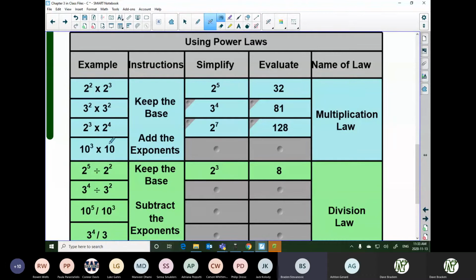When you see a number like 10 right here, and there's no power, it's not a power of 0, it's actually a hidden power of 1. 10 is the precise way of writing 10 to the power of 1. So don't forget that there's a 1 there. So when we add these together, we actually get 10 to the power of 4. So good for you. I made that same mistake when I first did this. Very easy to do. And 10 to the power of 4 in your calculator, I believe, is 10,000.